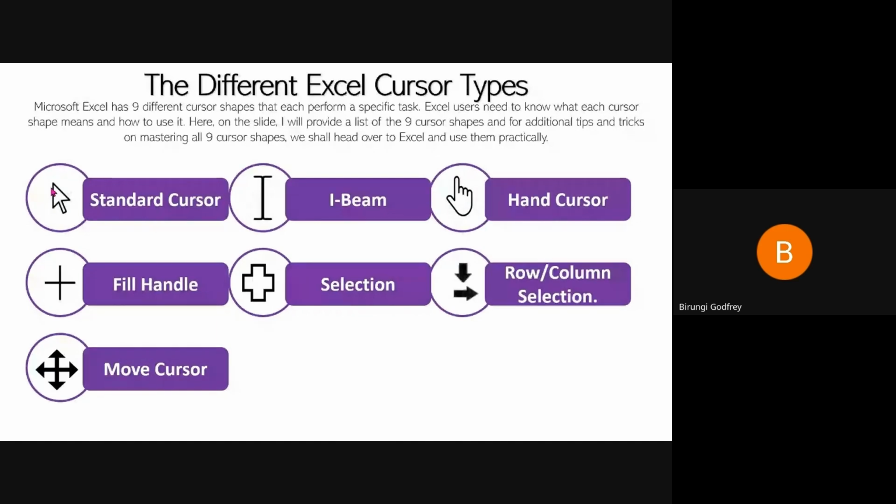How about this one here that I'm going to be showing you, called the format painter? What does it do? Do we have people who have been using the format painter? Most times when you are using it in Excel and you want uniformity of the letters, for example, when you have used the bold and in another line there is Arial and you want uniformity, you use that cursor to bring that uniformity across. Yes, so the format painter cursor will help you to make sure that your formats are uniform. All the types of formats that you know can be replicated by using this particular cursor here, called the format painter. In other words, you may call it a copy and paste for formats.